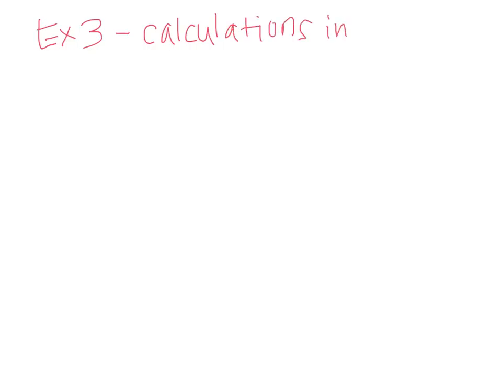All right, let's look at example 3 now. Example 1 was talking about misinterpretation. Example 2 was about not making any sense. Example 3 is what I see you guys make a lot of mistakes on, and that's the calculations are incorrect. For example, if you were to multiply 2 times 30 and you said the answer was 75, your calculation is incorrect. That is the most common mistake that I see in your homework.